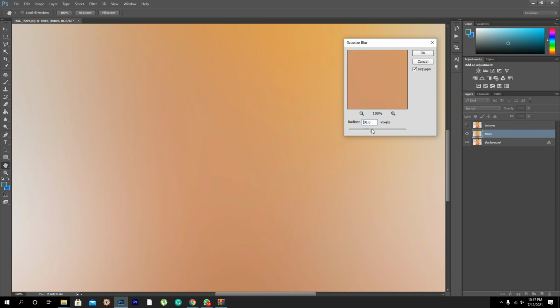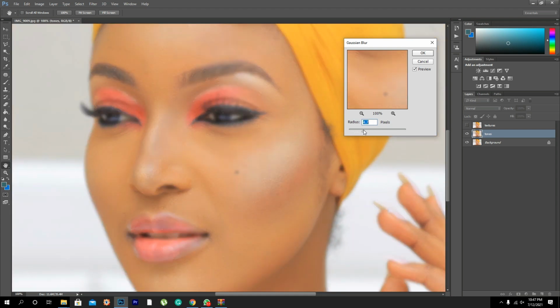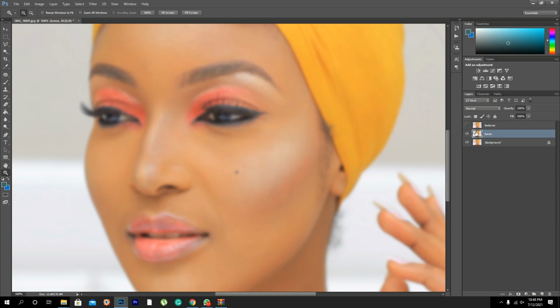You want to keep it at a level where you still see that she's a human being, but you don't see the texture. Look at it like the texture is being smoothed out. So we shall keep it at 4.5. The image is not very big. Then we say okay. Then we come onto the upper layer here and we select it.